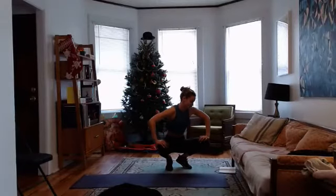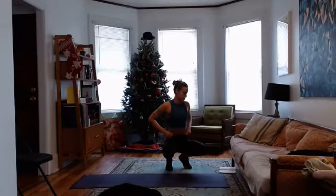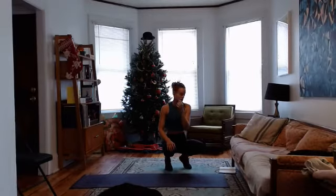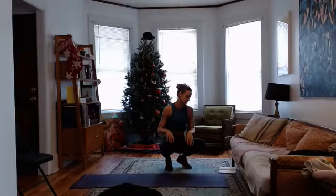All right, we're going to start with the first ladder. You'll notice how this is going to go. We're basically doing two moves. We're going to start at a high number on one and a low number on the other. Then the high number is going to decrease and the low number is going to increase so that we meet in the middle.